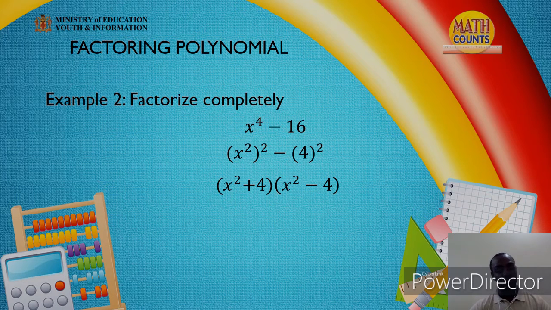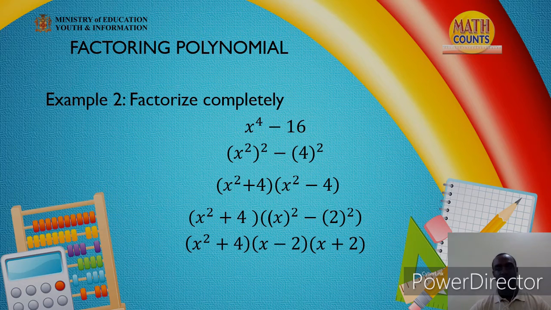But if we take a deeper look, as we should, we will realize that x squared minus 4 is incomplete. Therefore, we can further apply our knowledge of difference of two squares to break it down simpler. So let's go again. x squared can be written as x all squared, and 4 can be written as 2 all squared. And we will get our difference of two squares written in that form. Now, once we have written them in this format, we are now going to factorize as difference of two squares. Therefore, our final result will be x squared plus 4, since we did not do any adjustment to that one, and we will have x minus 2 and x plus 2. That will be our final result for x to the 4th power minus 16.